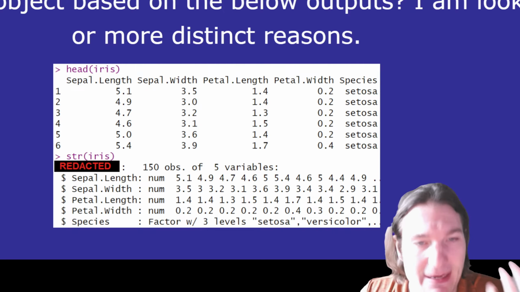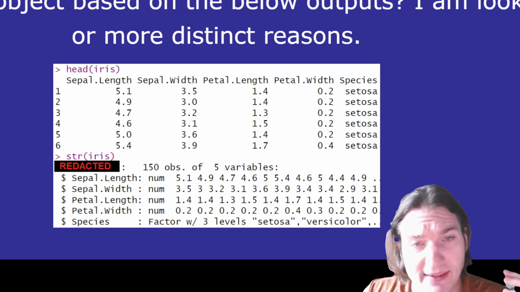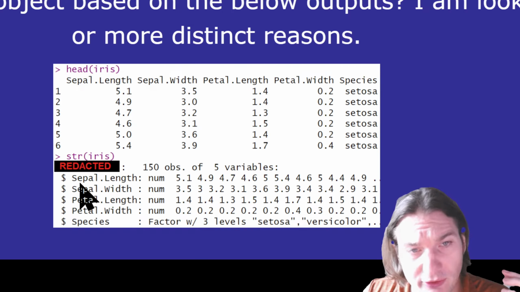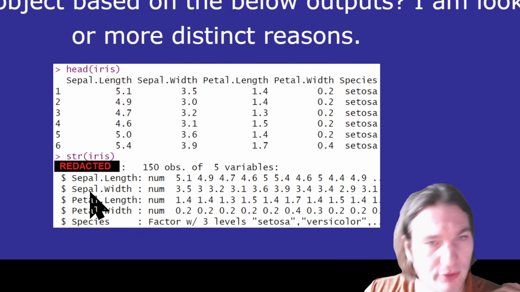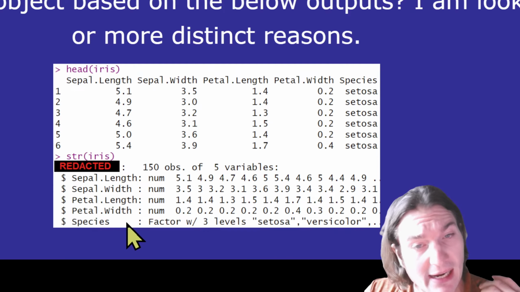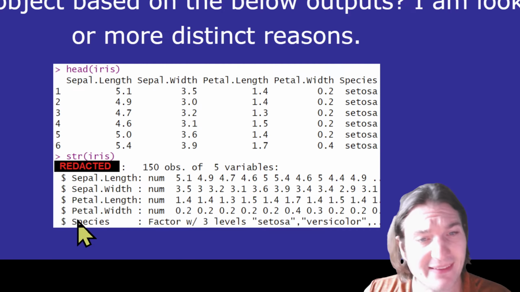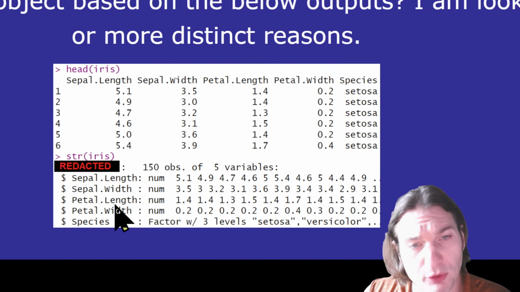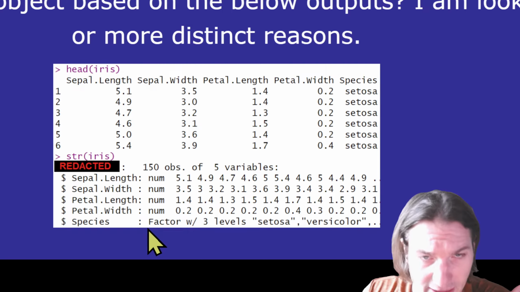A list type object, like a data frame, is not. It's stored in memory as a series of containers. Like container 1, which corresponds to column 1, container 2, column 2, 3, 4, and 5, which can all have different properties. They can all have different types. In this case, it's several numeric containers, and then finally a factor container.